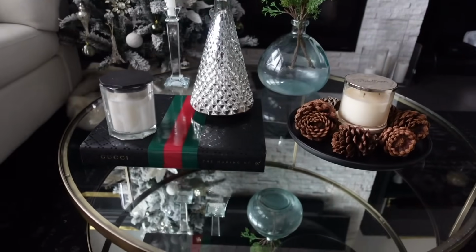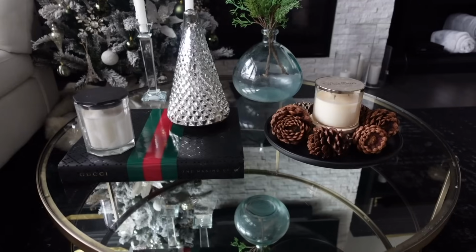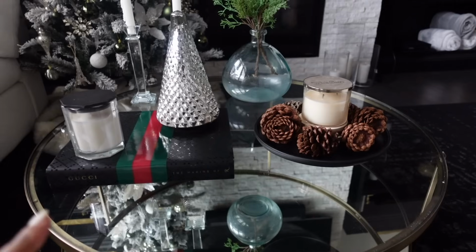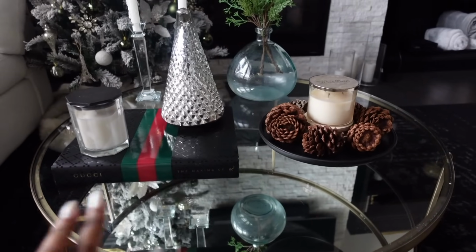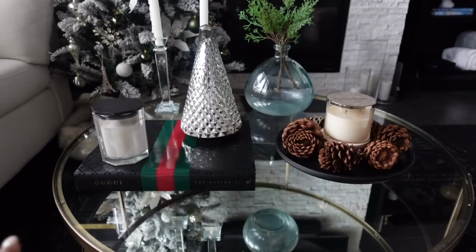And then on this coffee table, we have fewer books than we did last year, because I looked at a picture, because taking pictures of your decor is very helpful if you want to reference what you did the year before. We had so many books on here for Christmas, because I like the four coffee table books that we usually have here year round, but it was a little too much for Christmas decorations in my opinion. So this is perfect how Kendra set this up.